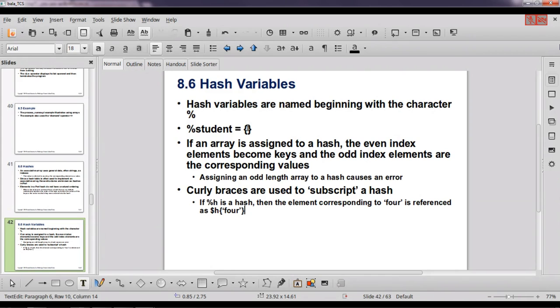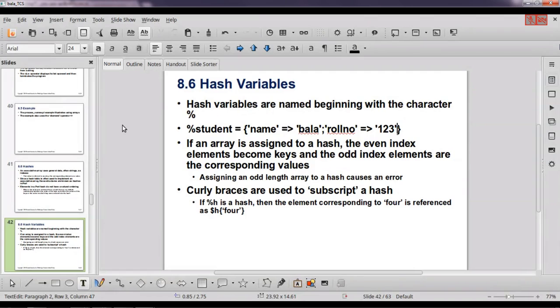So how do they generally store the elements? For example, I can have a single quote and say name. I can have a value like this and say Bala. So this is how we can define multiple names. Roll number, and its value I'm assigning as 1, 2, 3, something like this.